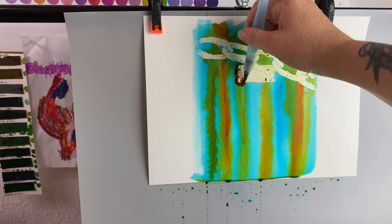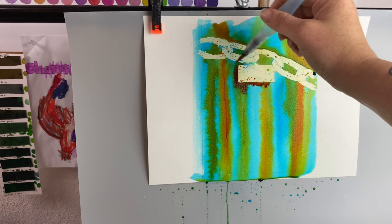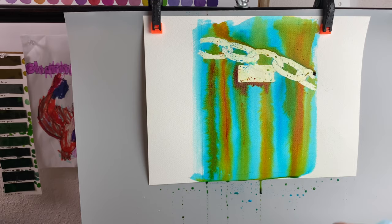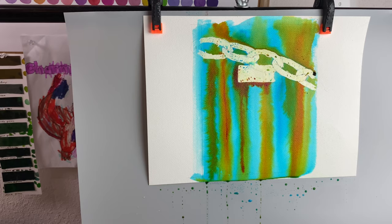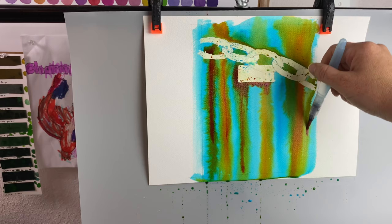And you can see here how much the orange and the yellow have eaten away at the blue. So you can get those little green areas, and then you're starting to get some of those orange layers. This is where you're going to start to get more of those rust colors, the chrome orange and the Bismarck brown. They really make it pop and give it that texture that we're looking for.